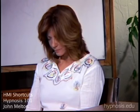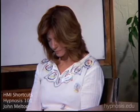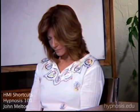Very positive. Now in a few moments, we'll use the opposite count from 0 up to 5. At 5, you'll awaken completely to a non-suggestible state. But around that number 3, you might start to feel a little grin because it really feels good, very positive. And so at 0 now, we just always go a little deeper at 0. But at 1, you begin to come up. Already that little grin, that little smile at 2.